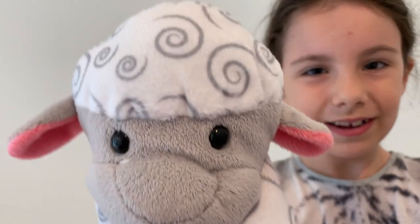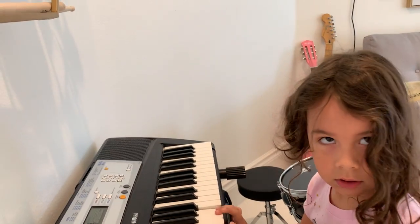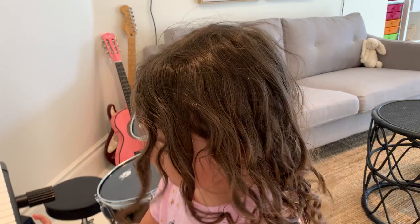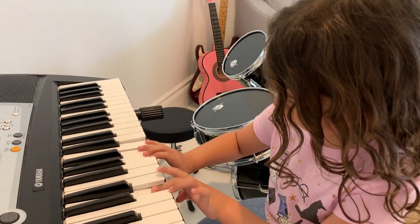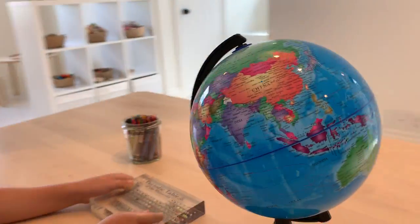Wait, can I play her song? Sure. Okay, let's see Lemmy's song. Oh, hi Moo, hi cow. Hi, is that a sheep? Aw, thanks. Oh, Len, here's your practice pad. Right up here. Oh, sorry. We're just gonna keep moving here so it doesn't get too long. We can listen to Landy's beautiful music in the background.